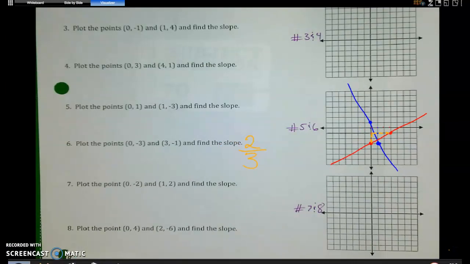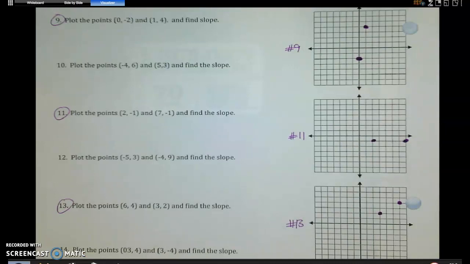Number 7 and number 8, go ahead and finish those up on your own. Okay, looking at the back side, I've already plotted the points, so I've already done that step, but you can check your work to make sure that you have them plotted in the correct spot. But let's go through and look at these. So number 9, I'm going to connect the line, okay, and then going to determine the slope. Remember that you're going to do rise over run. So rise, 1, 2, 3, 4, 5, 6. Run, 1. 6 over 1 reduces to be just 6.